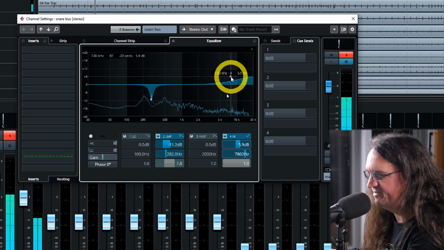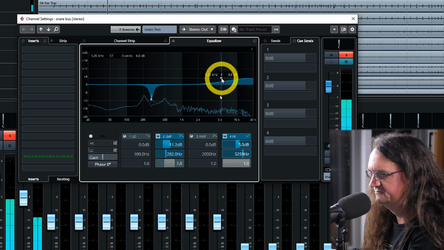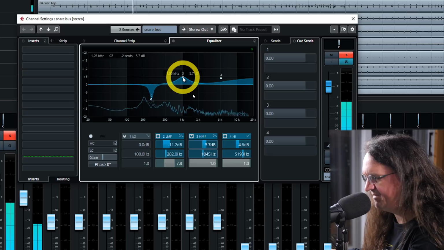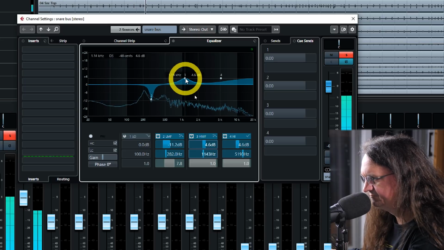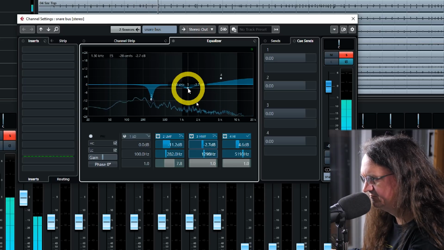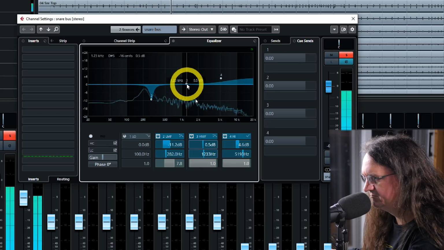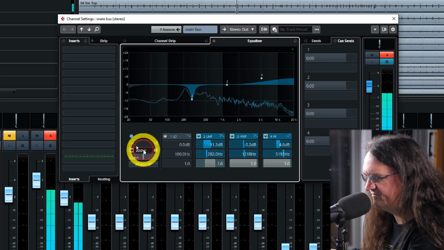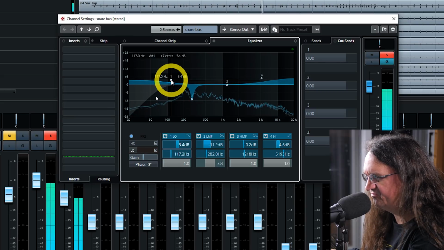Now we're going to throw in a little bit of top. Not too bad. We're going to watch the paper area right in here. Not bad. Let's give it a little bit of a low frequency roll off. Maybe a bit of a boost right in the thump area.